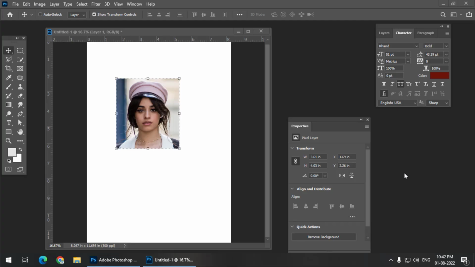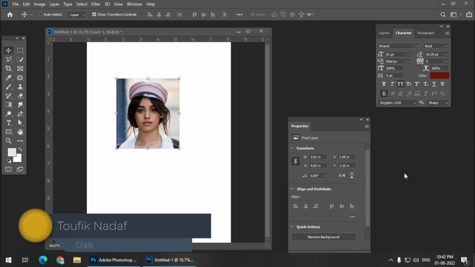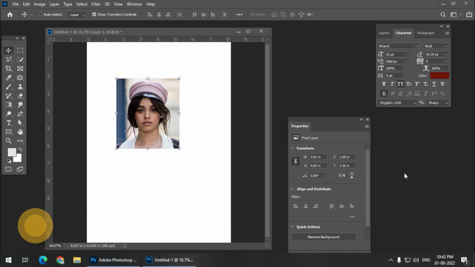So in this video in Photoshop, we are going to address one small issue that might occur in Photoshop, especially in the newer versions of Photoshop. That is, we cannot see the center of rotation while rotating any object. It may be an image or it may be a shape. Once we try to rotate any object, we cannot see.